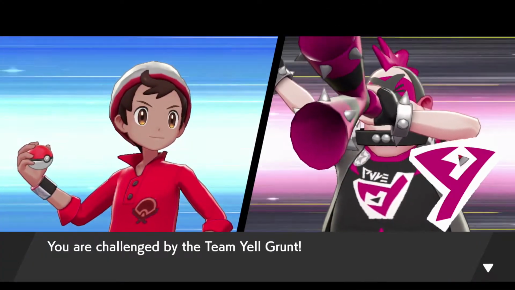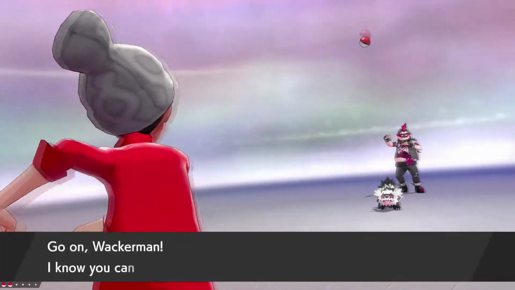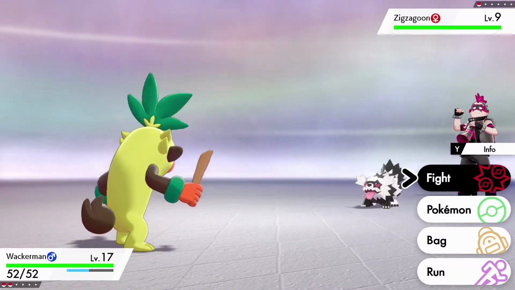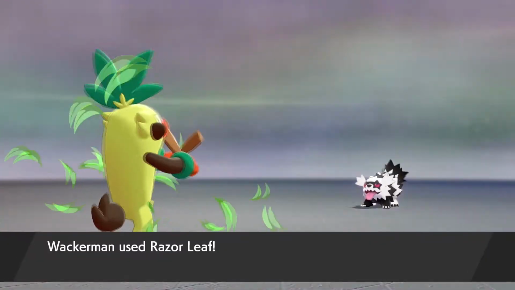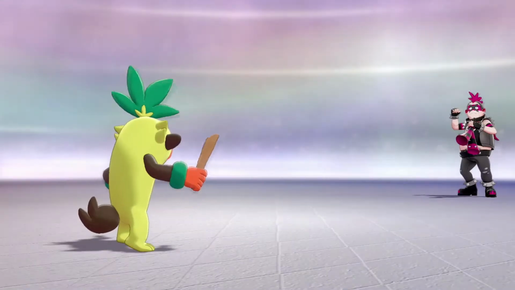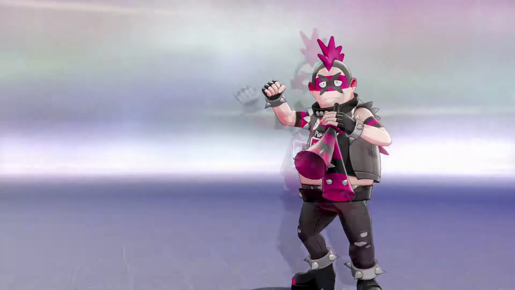You are challenged by the Team Yell grunt. Okay, please don't be a stronger level than me. Okay. It's working. Hit him with the razor leaf. The Waka man must whack somebody in the video, dog. This game can't go on without some whacking, dog. Wait, that was it?